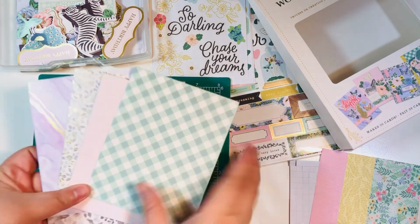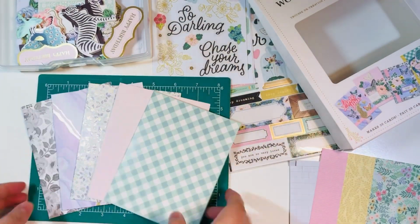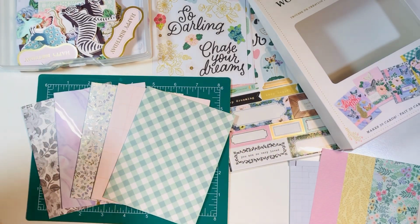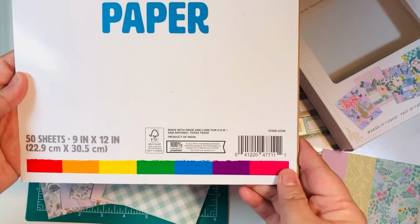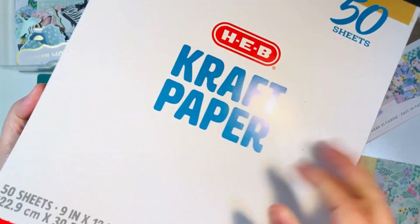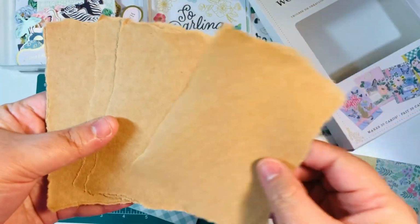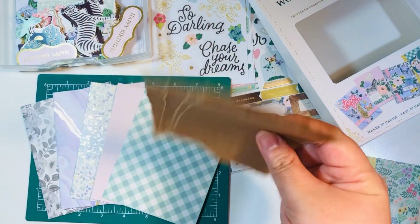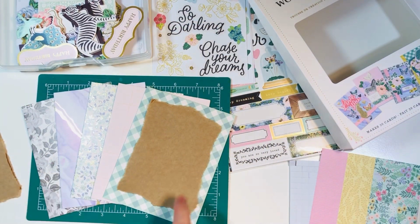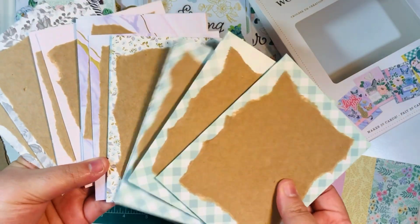Okay, so I've already laid out my kit. I have 1 of each of the 5 card designs just to show you again those 5 different designs. I have all of my items laid out that I will be using. And then the first step that I'm doing is I'm bringing in some craft construction paper that I picked up at my local store. It's a little lighter than cardstock. I have torn it. It's very fibrous, and so I like to have just a torn edge on it. And I have just torn some of the paper and I'm going to add it as a layer on all of my card bases. That's my first step because these are going to be assembly line cards.